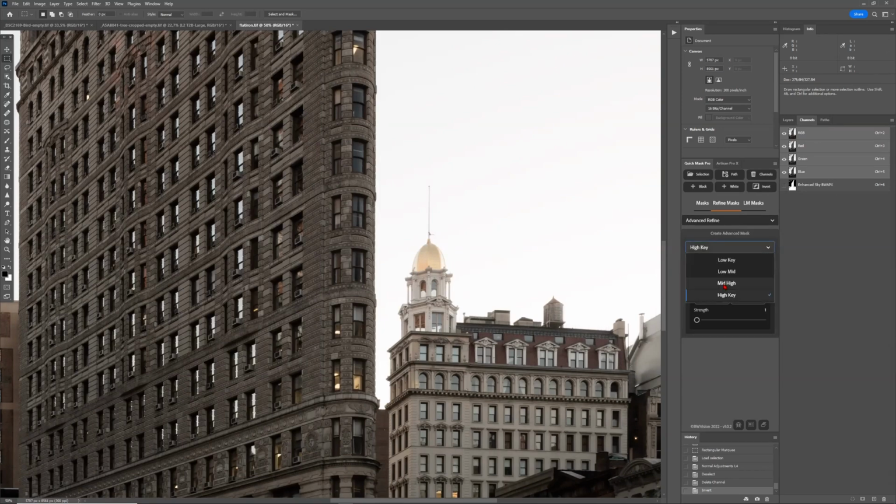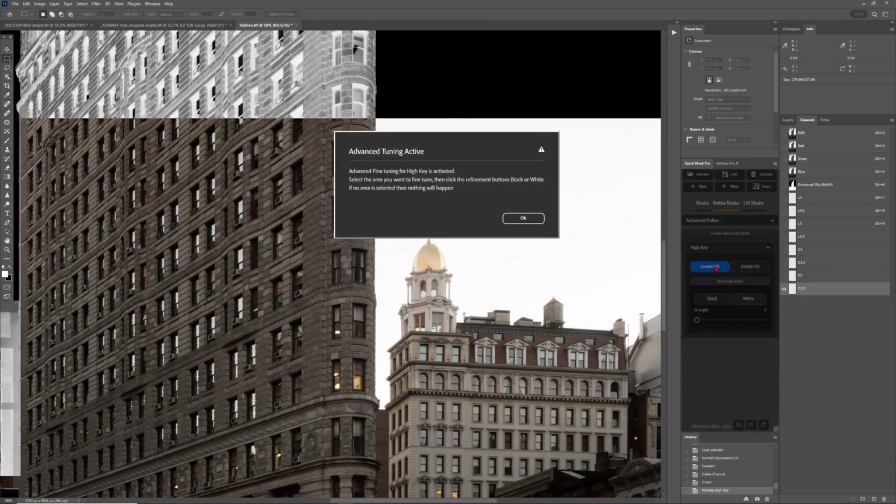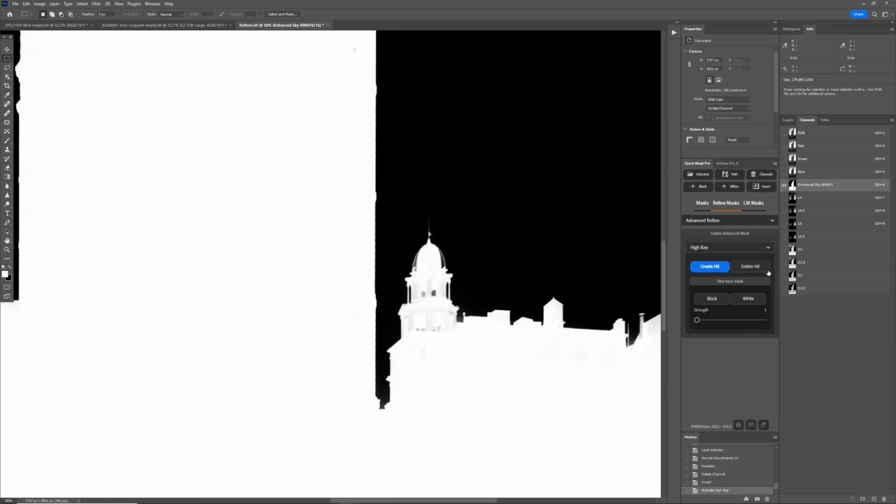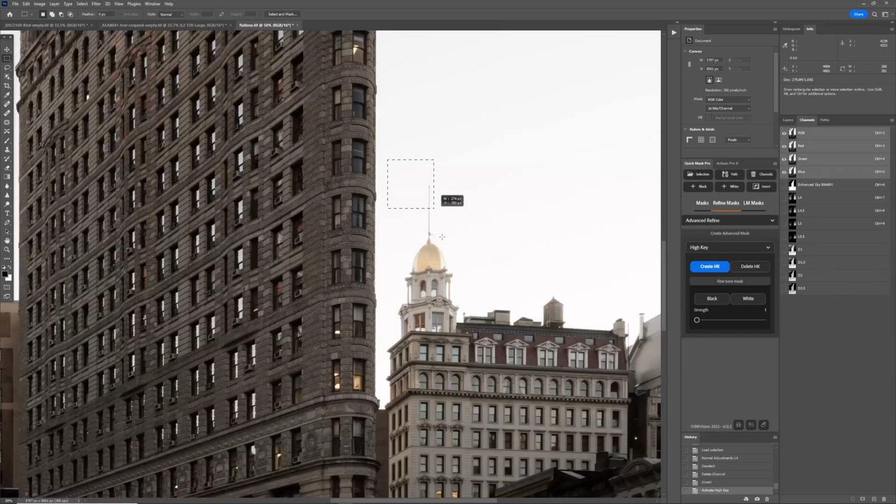Or maybe mid-high would have also worked for this part, for example. But I think for this part, we need a high key. So I'm creating that. Okay, just ignore this message. Right, now I'm going to select it. Let's see this part here, roughly to here. Let's take this entire section.